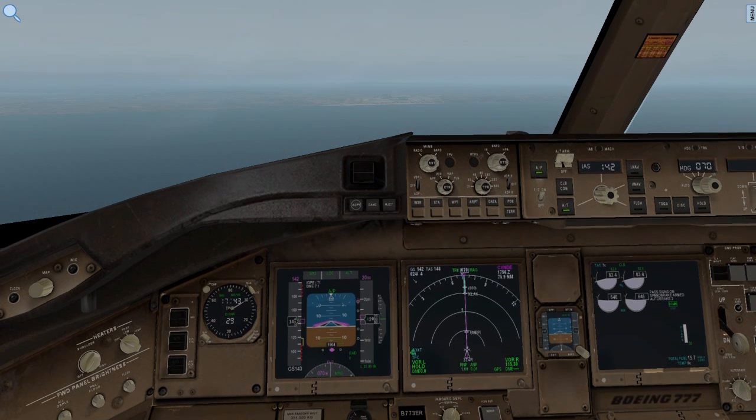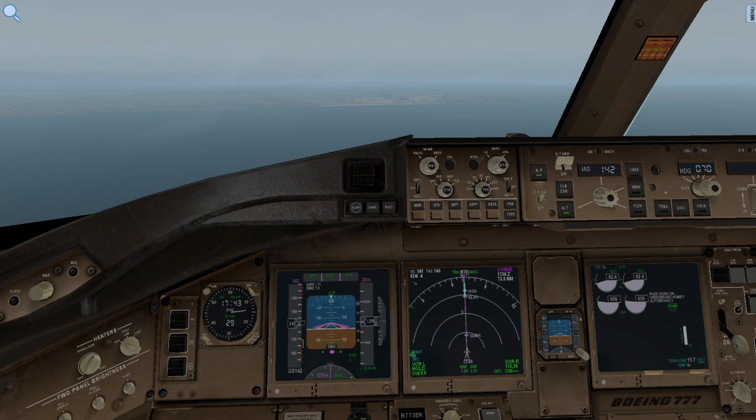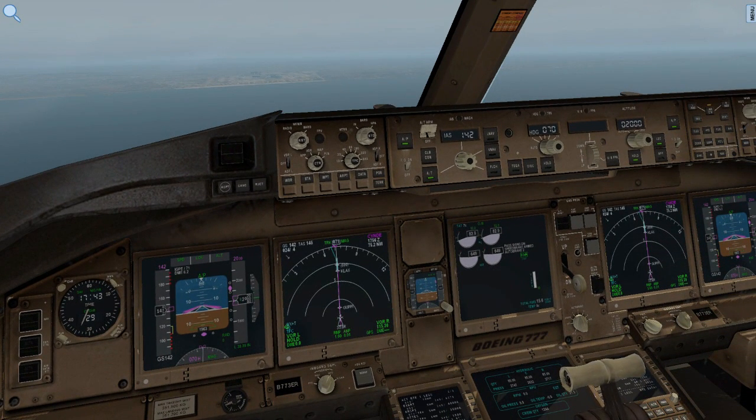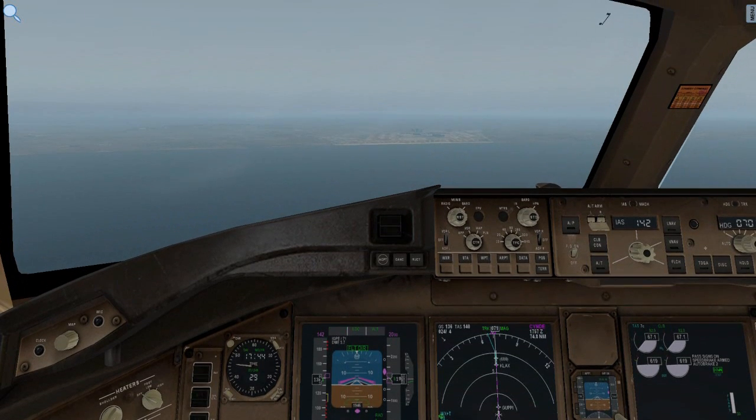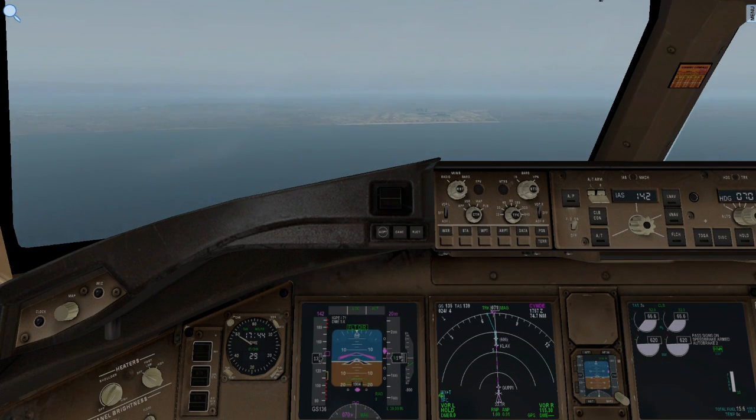Which one is it? This is kind of confusing. Runways down there that could qualify. I'm going to assume it's the one right in front of us. Here comes. So autothrottle off, and autopilot disconnected. My airplane. So I'm going to be keeping it. Be careful with the localizer. That's going to guide us to the right runway.